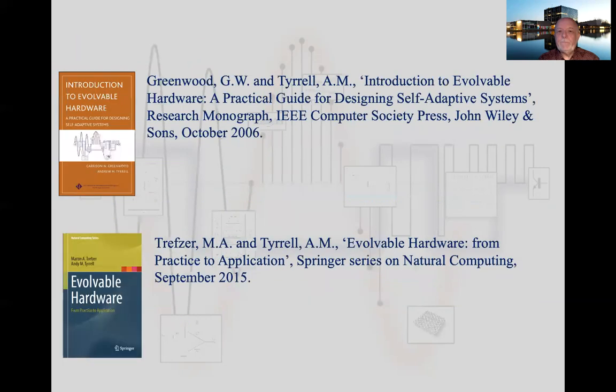So just finally, to finish off these 3 lectures, there's a couple of really good books here. I shouldn't plug them too much, should I? But they're nice books. If you want to actually investigate the area more, they're in the library. And if you actually want to investigate evolvable hardware more, then these books give you a nice overview of what's going on.